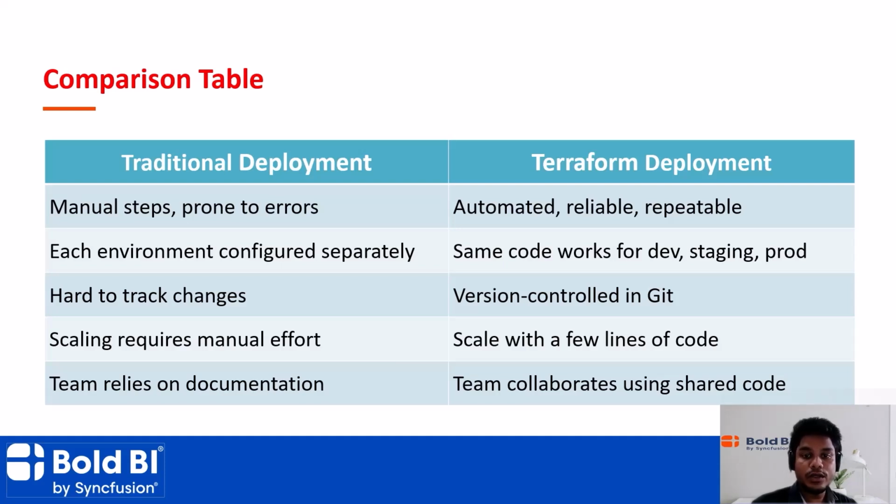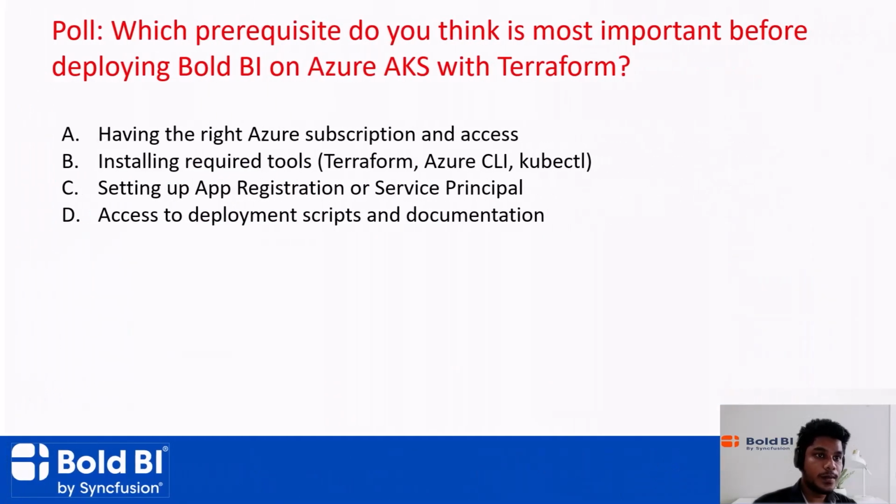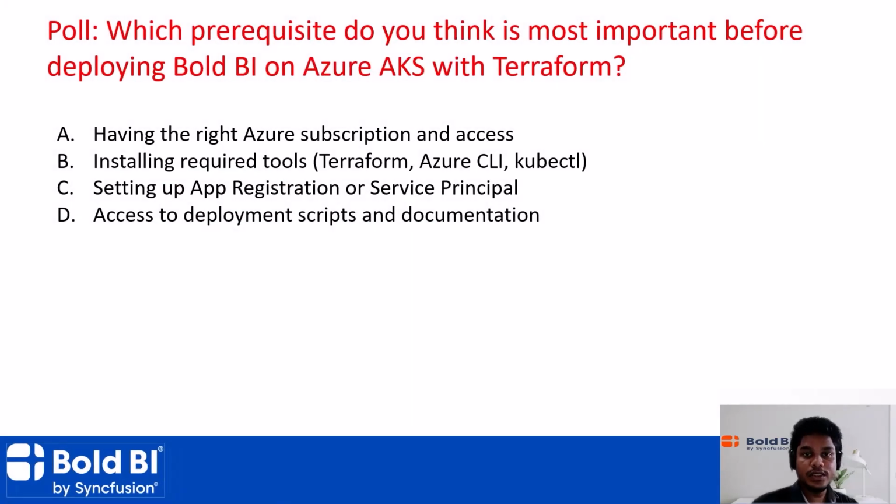Before we go into the prerequisites, let's do a quick poll. Here is the question. Which prerequisite do you think is most important before deploying Bolt BI on Azure AKS with Terraform? Option A, having the right Azure subscription and Azure access. Option B, installing required tools such as Terraform, Azure CLI, and kubectl. Option C, setting up app registration or service principal. Option D, access to deployment script and documentation. Please take a moment to select your answer.